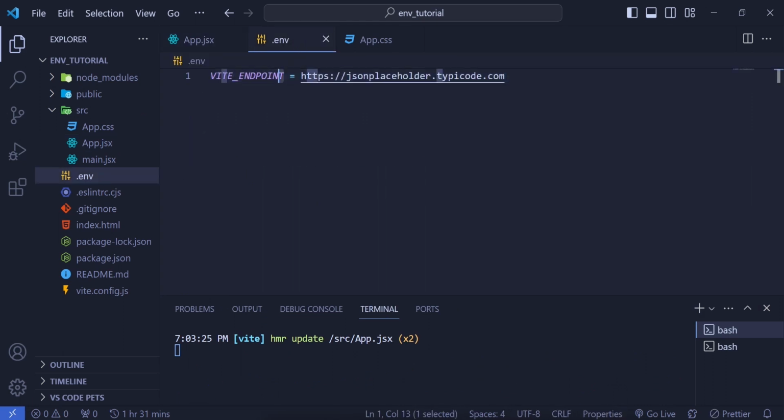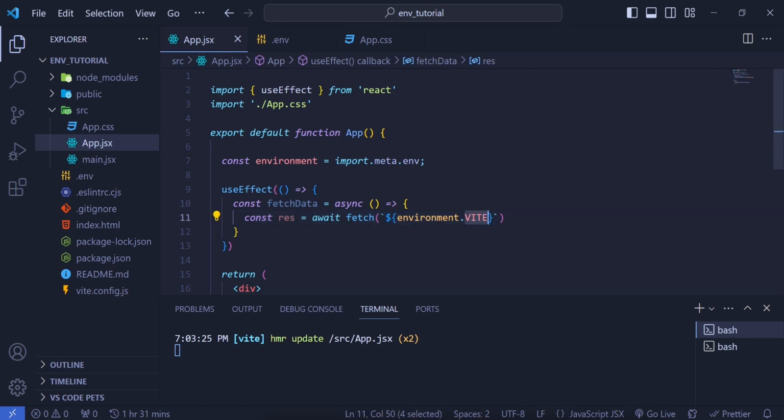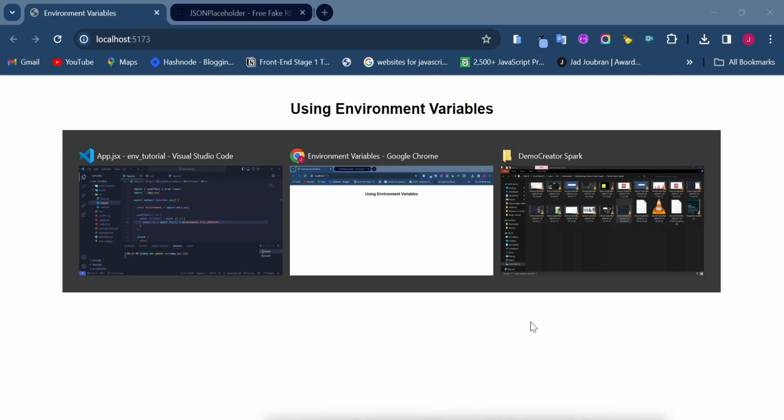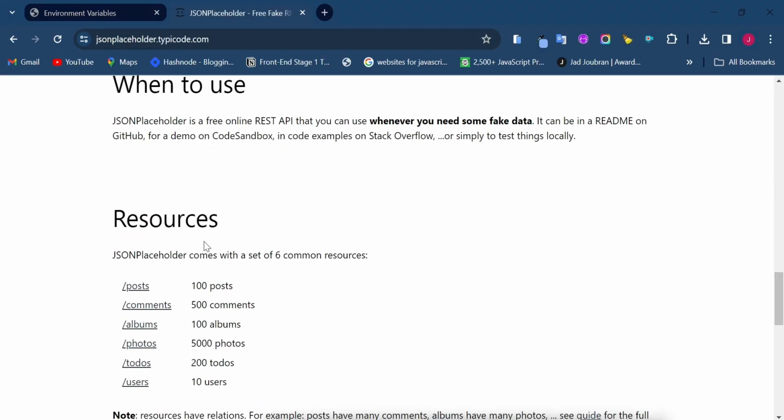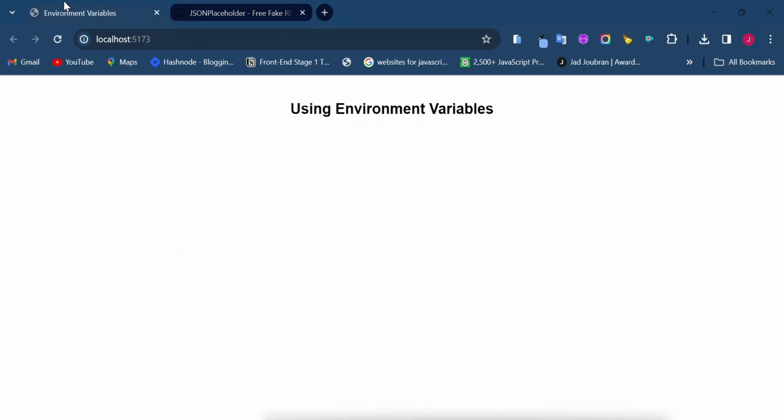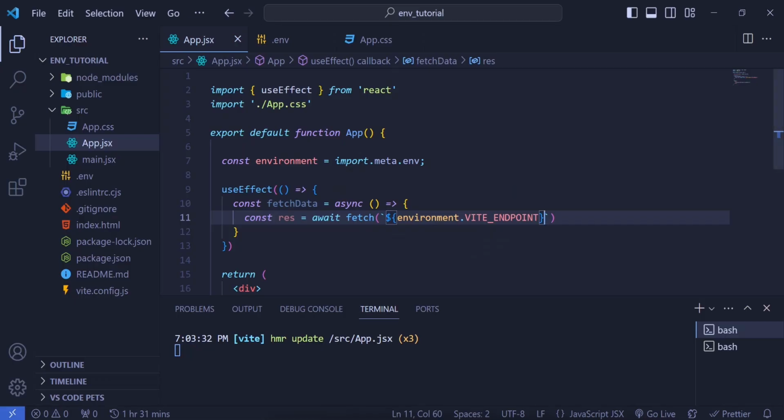So let me just copy the VITE endpoint and then paste it right here. And then we want to fetch all the posts right here, so here we can just do slash posts.